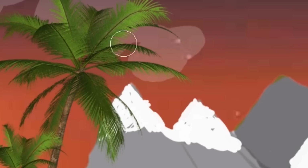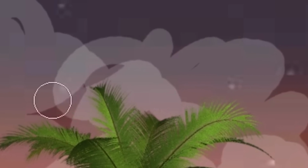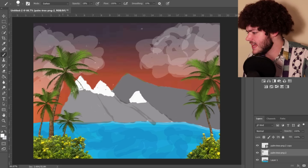And on the other side, maybe go a bit lower this time. Give that tree a nice little massage. Take it, you dirty fuck.